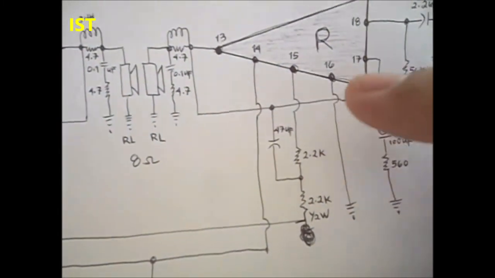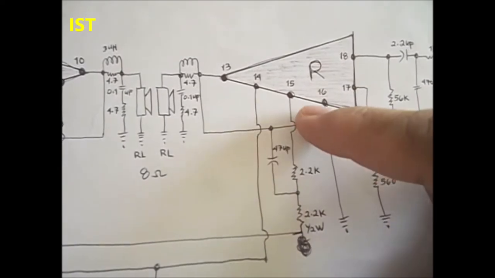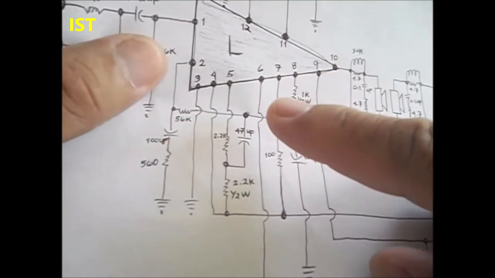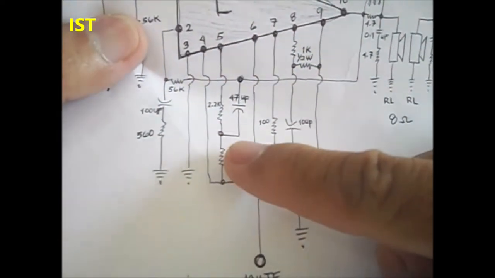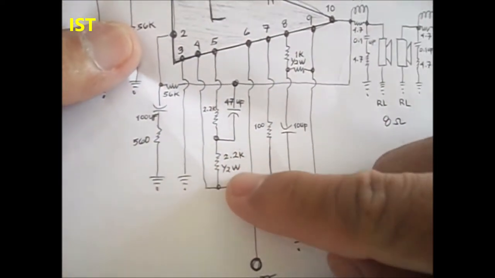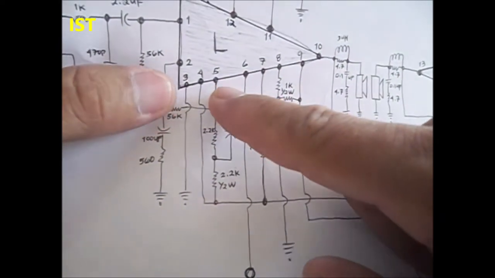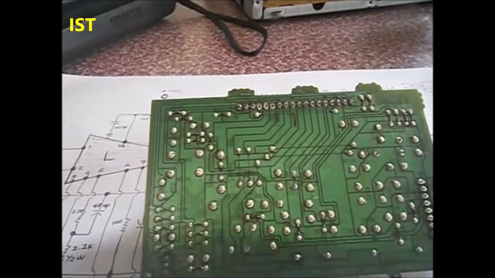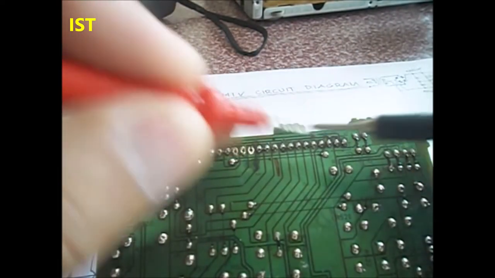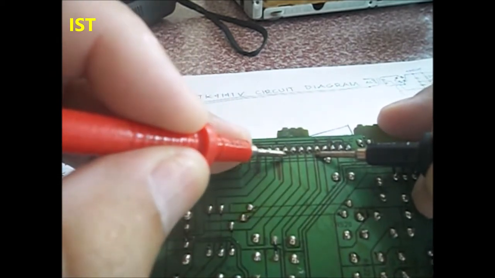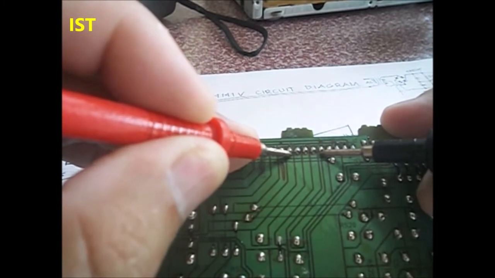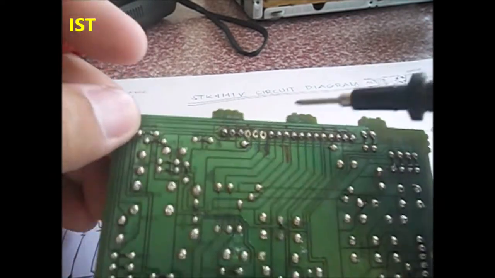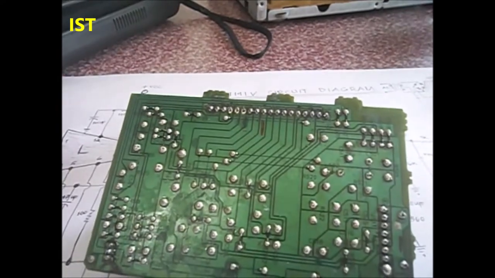So what we're going to do is to locate where is the same parts with pin number 15. So here in the left channel, number 5 is the same with the terminal number 5 or the pin number 15. Okay, so pin number 5. So what we're going to check now is terminal 5, 9 and 10. Okay, so continuity check only. So 1, 2, 3, 4, 5, 6, 7, 8, 9. So they are not shorted. And pin number 10, they are also not shorted. Okay, so it is safe to use this left channel because they don't have shorted pins.